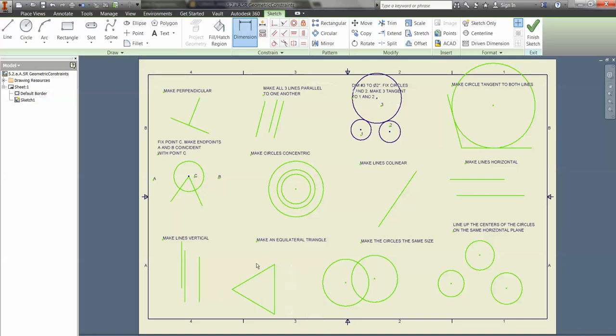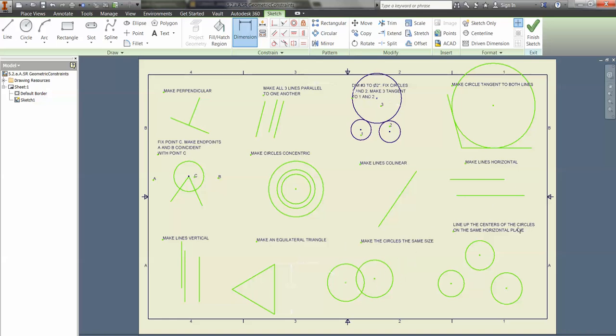It actually changes all of the sides to match that 2 inches because they are equal with each other. And the same with any other constraint we've put on there before. They remain consistent. So I'm going to change this dimension to 1.5 inches. I'll have 2 1.5-inch circles.